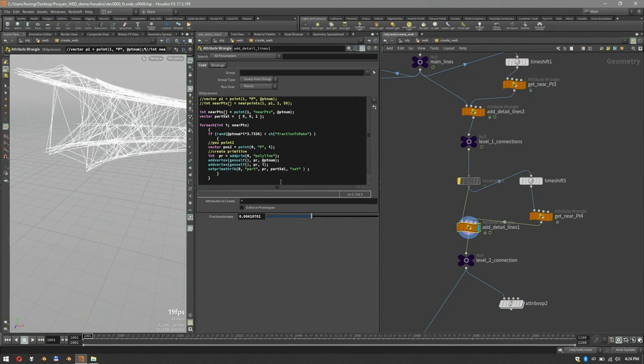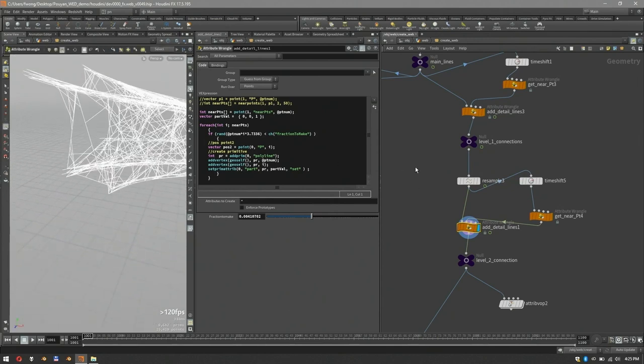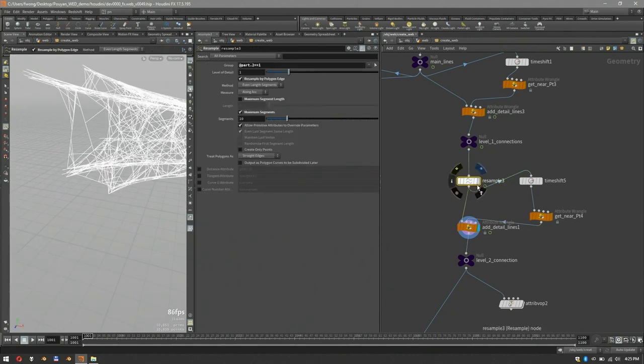Depending on the commercials, we did probably too many commercials with this web, and every client wanted it a little bit different. Some clients wanted it more complicated, so you can easily just add levels of complication. One cool thing I want to show you, I'm turning this on so you can see. There you go. When I didn't have those points, it wasn't creating all these interesting looks because there were no points to connect to.